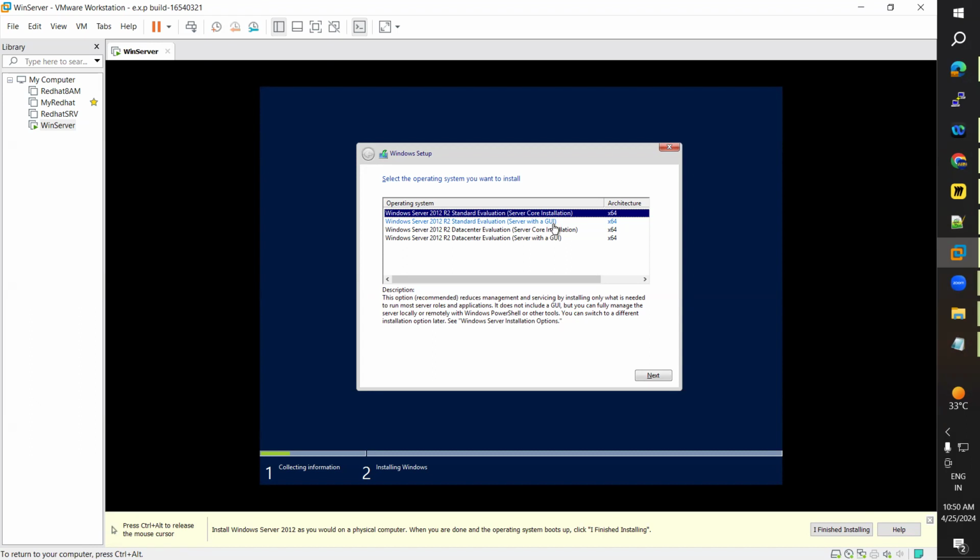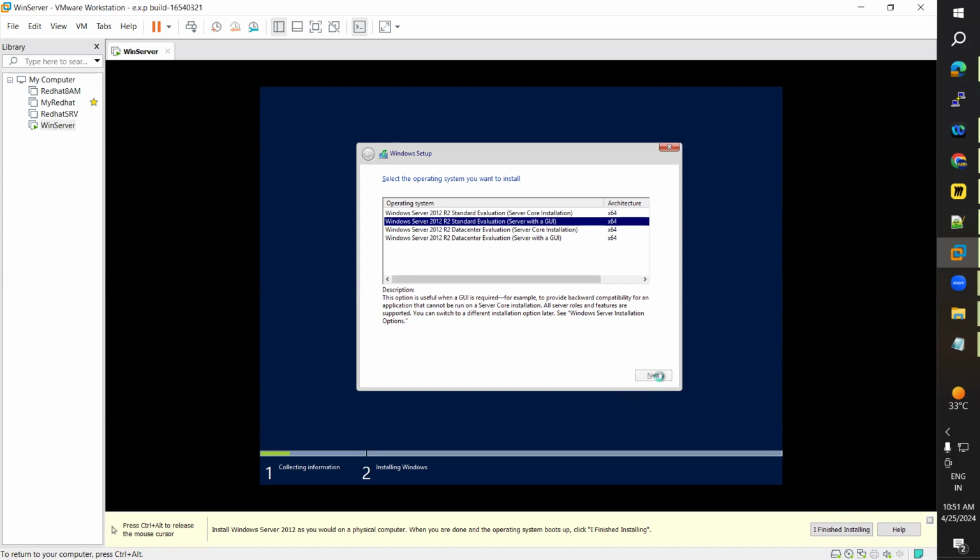But we are installing server with GUI. There is also no faculty in the market to teach core. Server core is completely command line, CLI, command line interface. But we are installing Windows Server with GUI. So Windows Server R2 Standard Edition with graphical user interface.